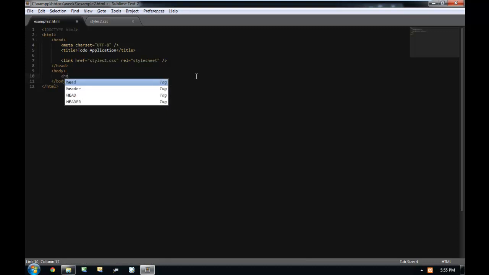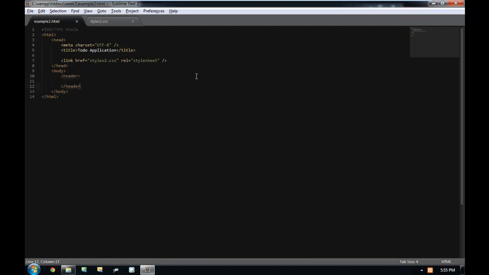Let's start off with the header. Header seems like a good place to start off with because I wanted to make a header. And because I wanted to make a header, I'm going to use the header tag. There's no special magical reason why I decided to put a header tag here other than I wanted a header. Next up, I'm going to open up a div and I'm going to give it a class of width container. We'll see why that's needed here very shortly. Next up, I'm going to put in an h1 tag of to-do application.